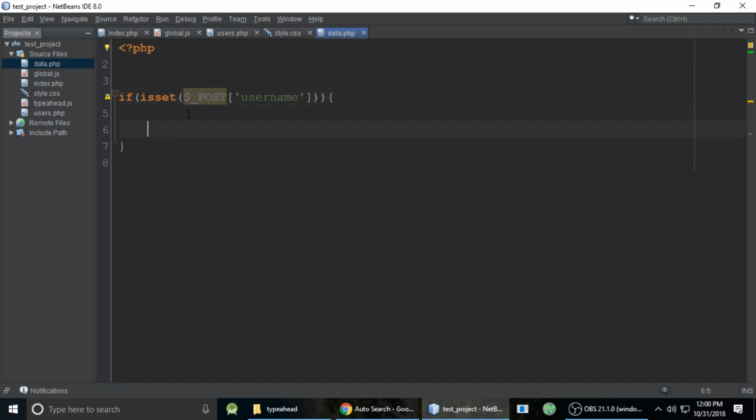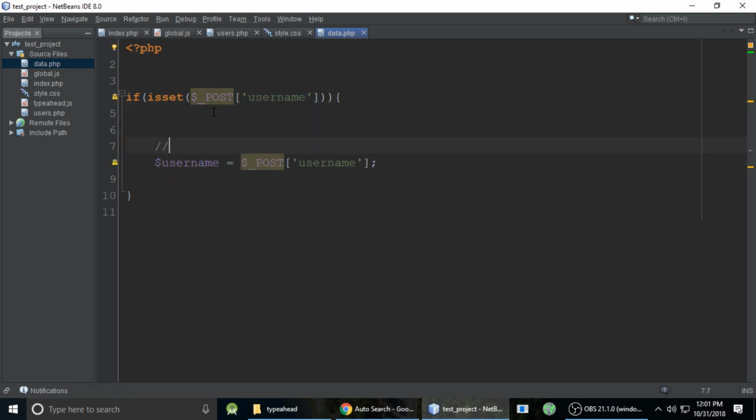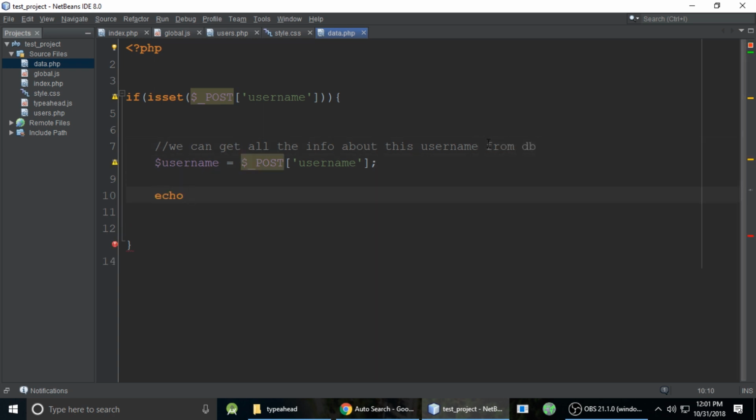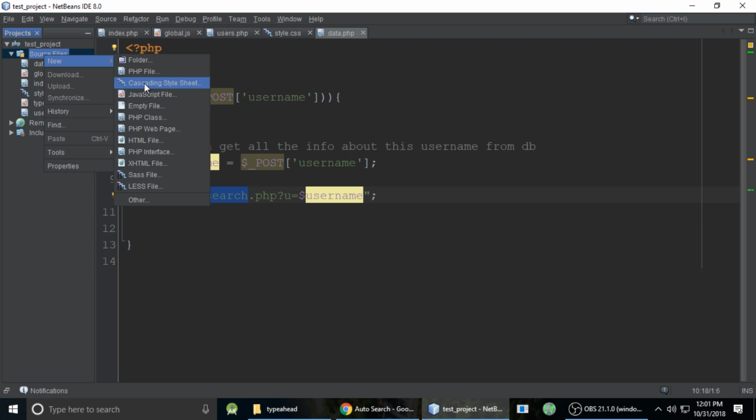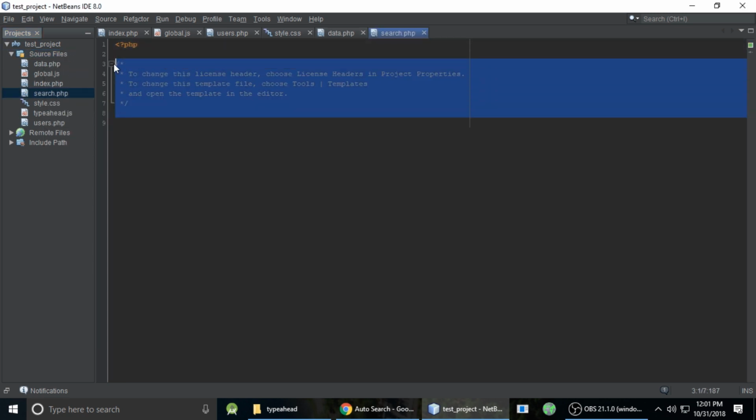Just copy and paste it here, and we can get all the info about this user by writing a query against the database. For now let's echo, let's redirect to search.php. So search.php?user= and this username. So let's create a new file, search.php.